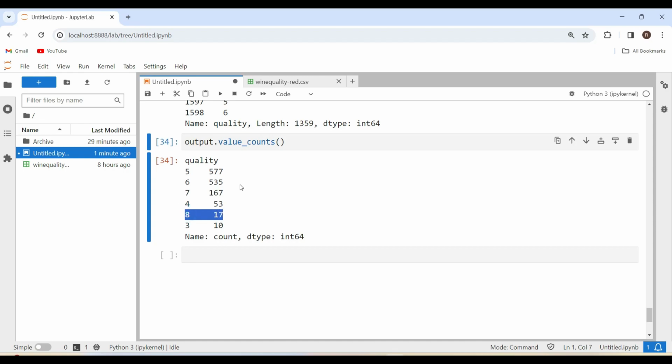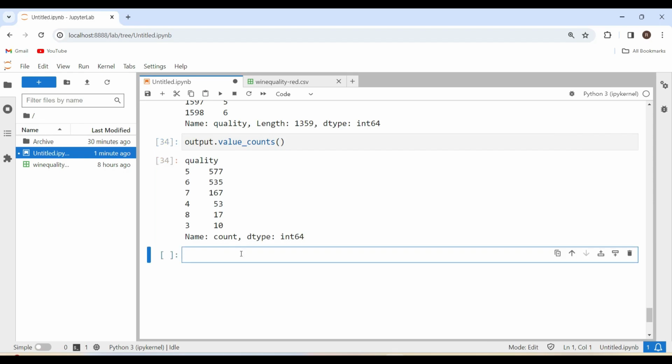What we are going to do is, if the quality of the wine is equal to 7 or greater than 7, we are going to make it good. The wine quality is really good. And the values which are less than 7, that is 5, 6, 3, 4, are going to be bad. Bad taste. So when the quality of the wine is greater than or equal to 7, that means the wine is really good, otherwise it is bad. That's what we are going to change in the values.